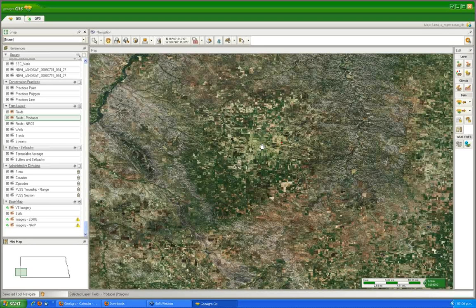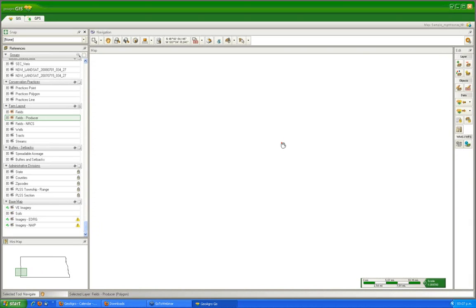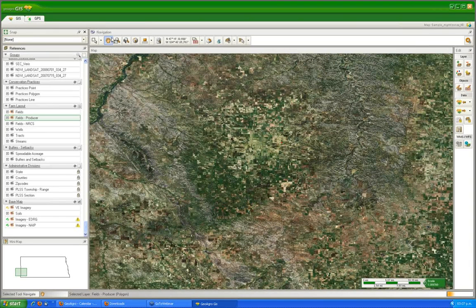The idea for the exercises would be two things. One is to review the sample data set that David reviewed during the presentation. And here you see the southwest of North Dakota. If I turn off the imagery, you can see there a little red spot, which are the field boundaries.